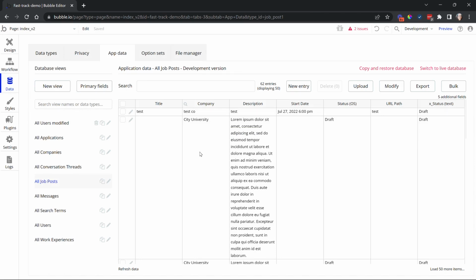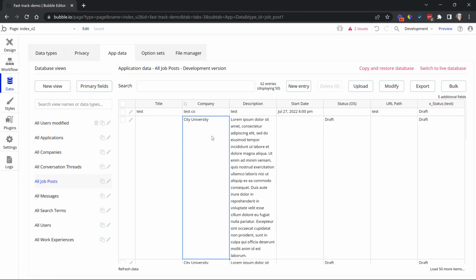Because you could, in theory, have multiple fields that relate to the same data type, but you're using them for different things. So Bubble can't assume where those two-way relationships need to happen. So just be aware of that. When you make a relationship on one end, you will have to do it on the other end if you have that field set up there. Okay, you have to tell Bubble every single thing you want to do.